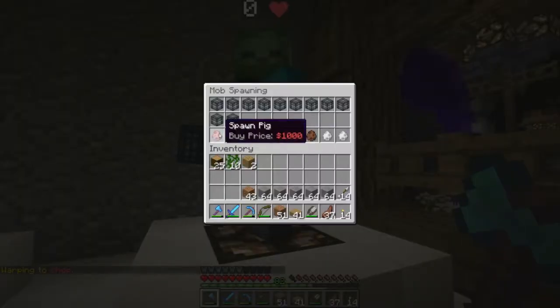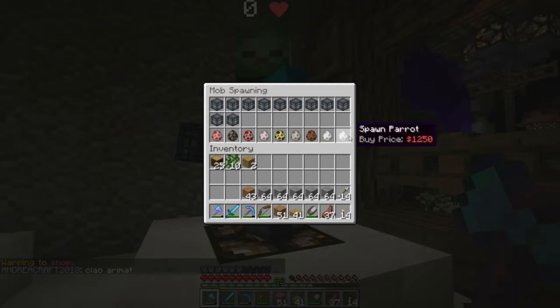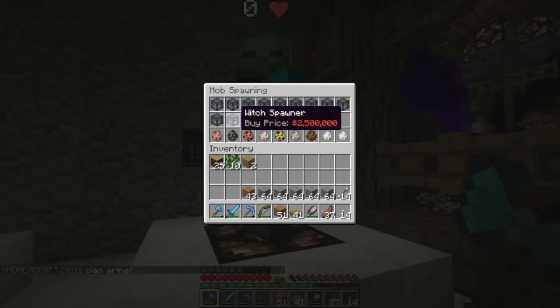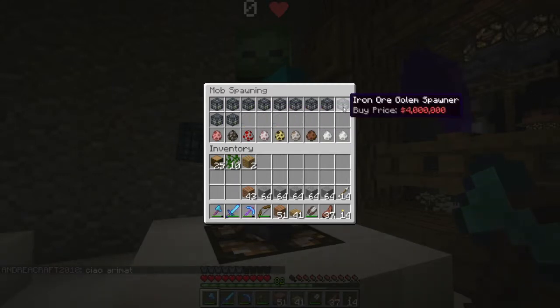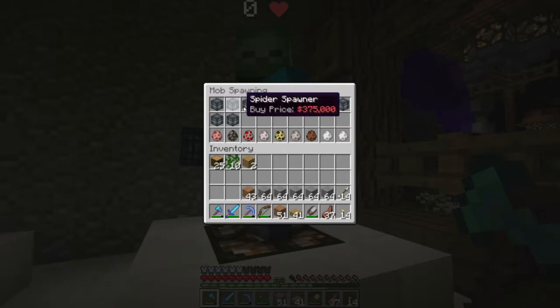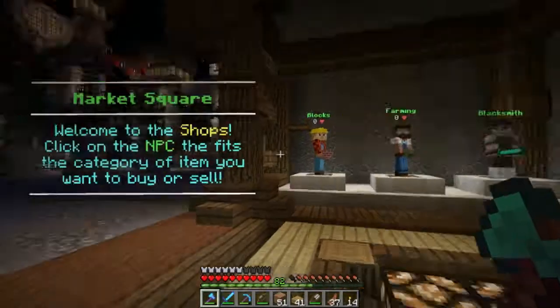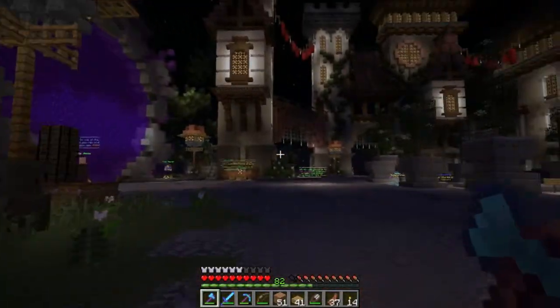Mob spawning. So you can get these spawn eggs, but they're all like animals. Creeper. Iron golem spawner. $4 million for one. And I can't afford that.